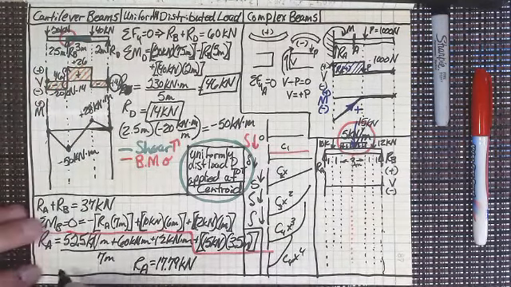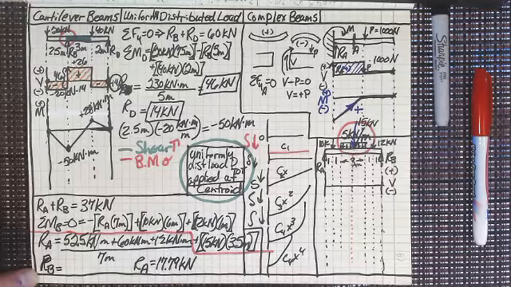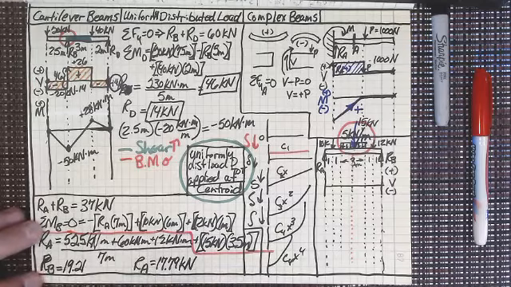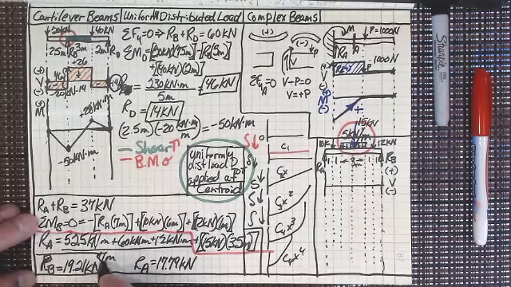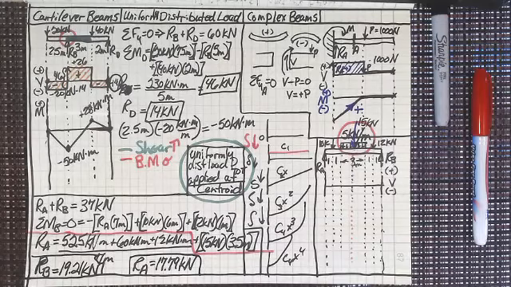That also tells us that R sub B is going to equal, let me just subtract from 37, and I get 19.2. Actually, 19.21 to be exact, kilonewtons. So there you go. There's R sub B and there's R sub A, and we can then use those as we start to put this together.